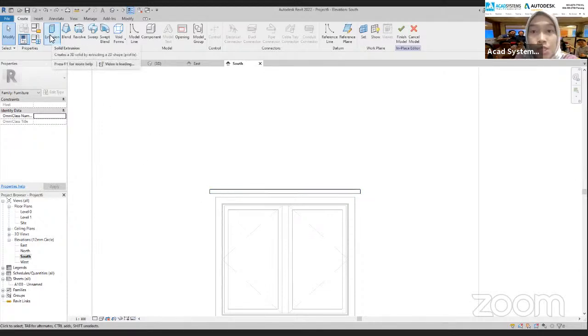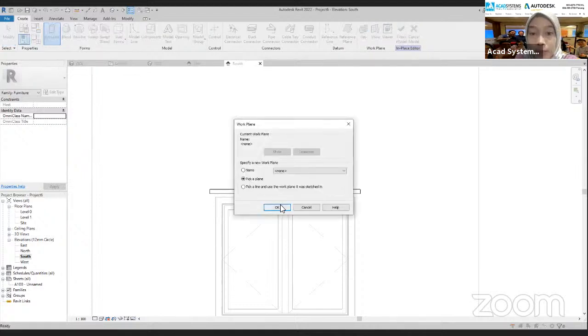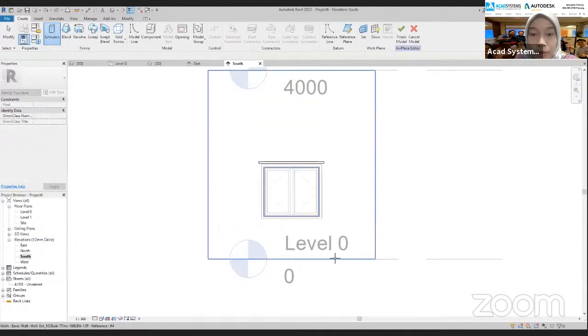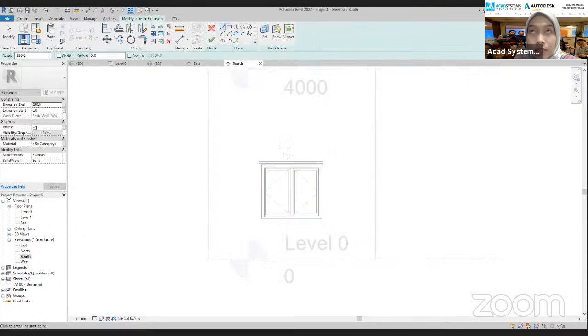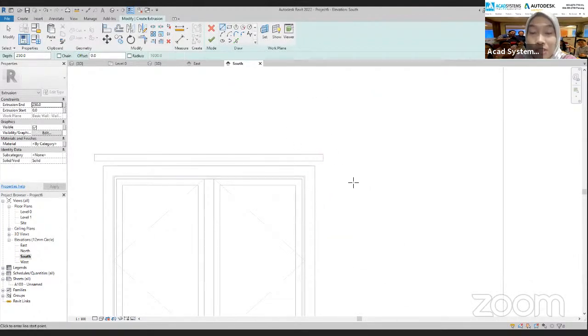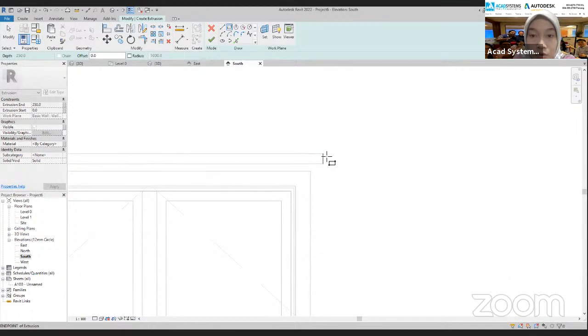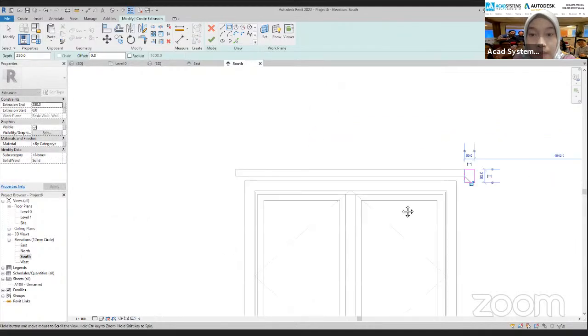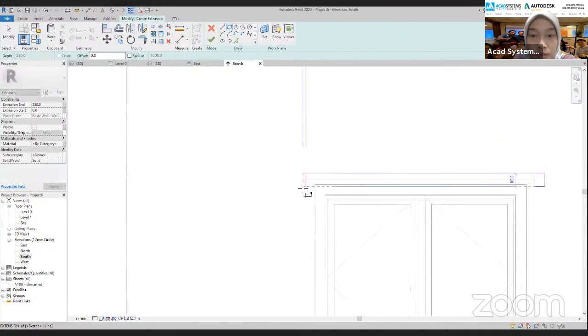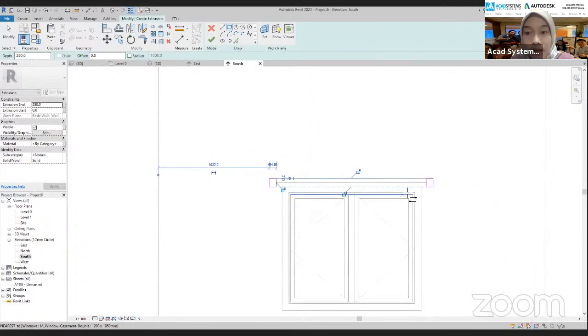So click on the extrusion again and pick a plane. This time, I'm going to choose this wall plane. The wall will be the plane for the curtain holder. And then I click on this rectangle and I draw this one until here. Also this one till here, like that.